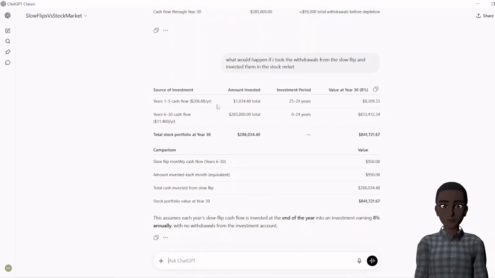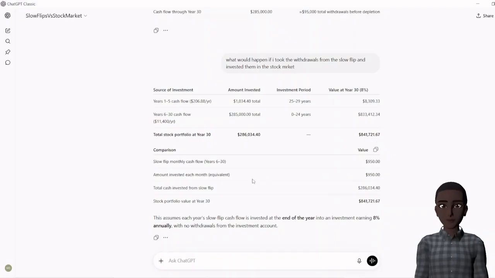So first 5 years, you are doing nothing interesting in terms of cash flow, as we talked about, not much going on. But then in years 6 to 30, you essentially take that money, that $11,400 that the house is producing, and rather than spending it on your own thing, you take that money and you put it right into the stock market. And what you'll find is at the end of the 30-year, you'll end up with $840,000 instead of $406,000 if you had done nothing but just take the initial money and put it in the stock market. Now you're combining the strength of both strategies.